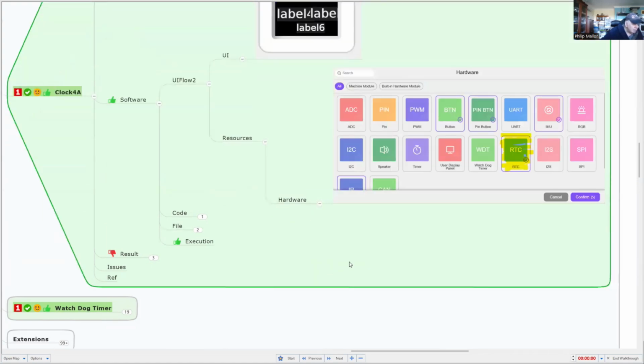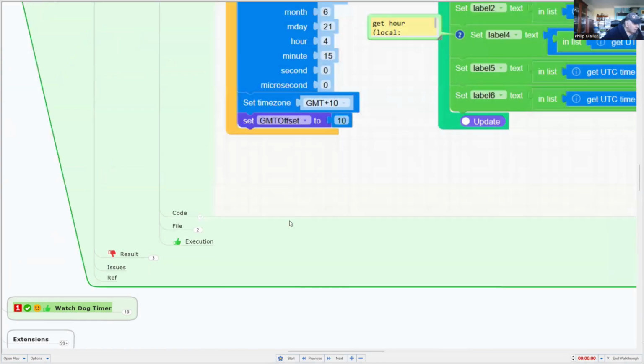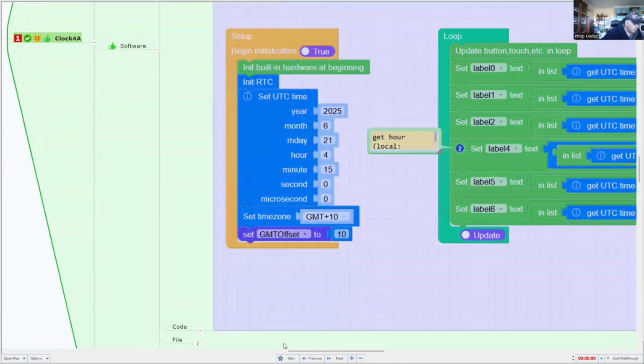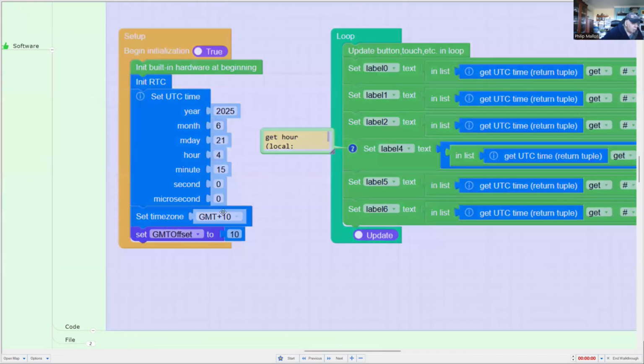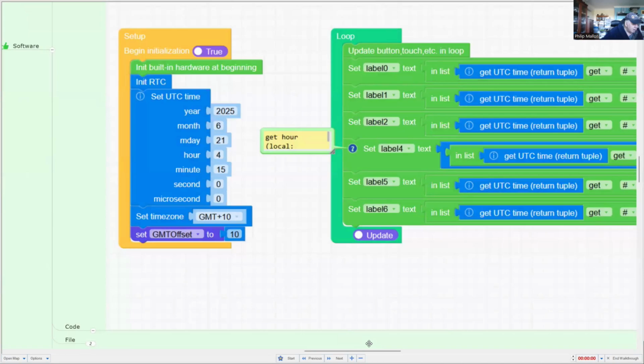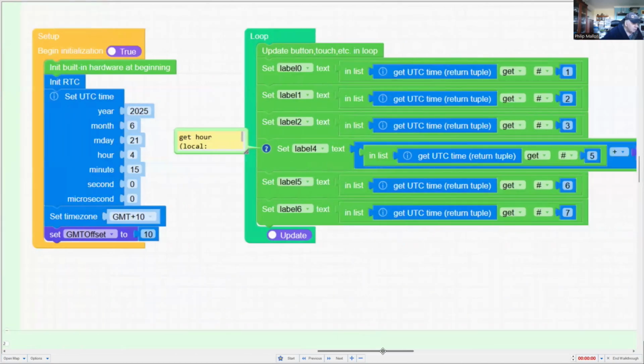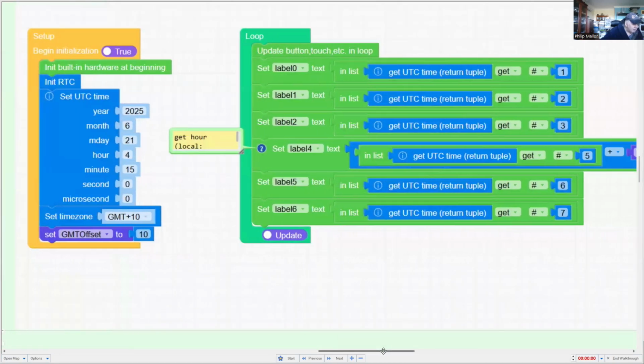Resources, we're going to use, this time we have to select the extensions, real-time clock. So now that that's added, it allows us to code the Greenwich Mean Time. We can initialize our real-time clock and set up. We set the time and the GMT, and we can then access each of the parameters for the labels on the LCD.